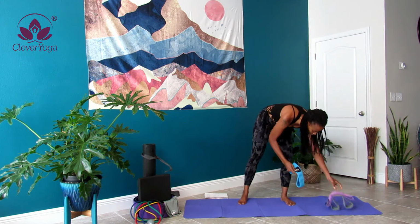Let's get started. Okay, we're going to get started with the lower body exercises. As you can see, there are 3 band options. There are different sizes and resistances, so you can try them out to see what works best with the exercise that you're doing at the time. I'm going to grab the blue one, so we're just going to step into it. I'm going to bring it right above my knees, and they're made with this very durable cotton and have the non-skid on the inside for you.